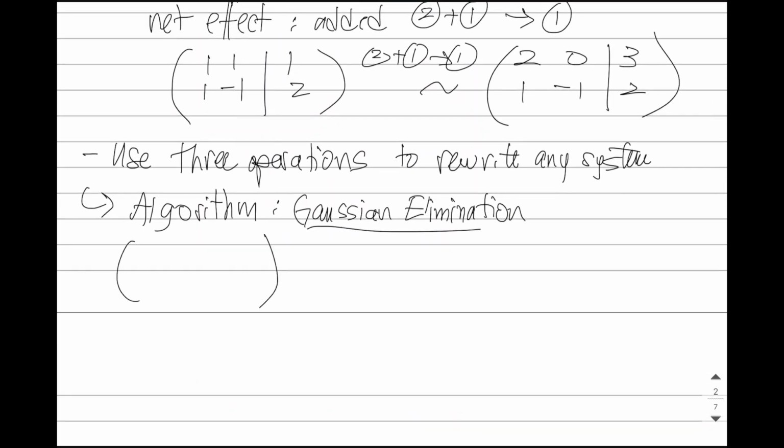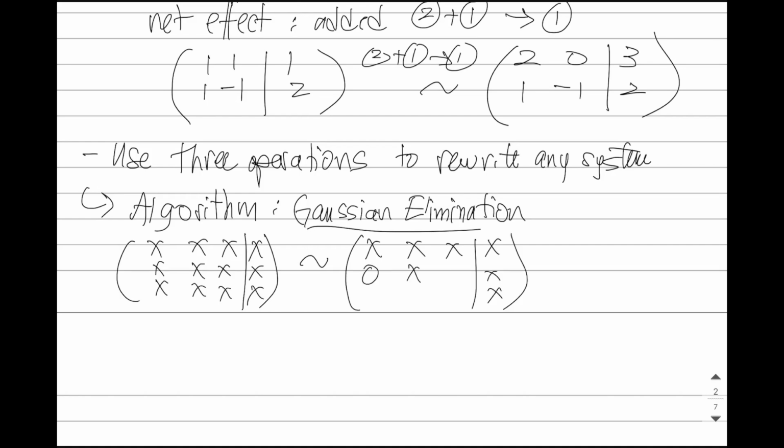Now, we're going to start introducing this notation. We're going to represent an augmented matrix with a bunch of x's, and x just represents a number that is not 0, and perform these row operations to eventually turn it into something that looks triangular. I'm going to put zeros in when I want to be very clear that it's a 0. And then eventually I would love to turn it into something that's diagonal. Now, if we leave a blank, that means that it's a 0. So if we get lazy and we don't want to write in the zeros, we can just leave them blank. In the next video, we're going to talk about how to do this.